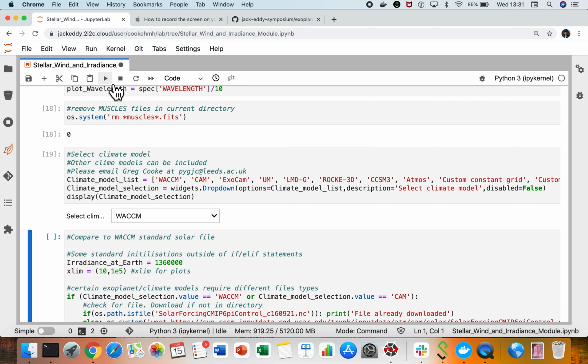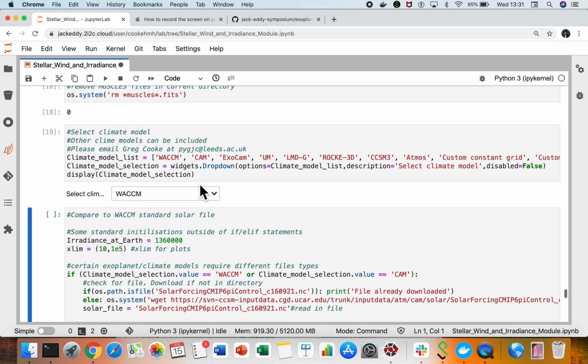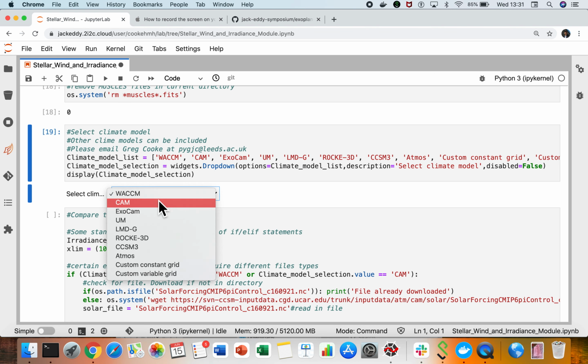So I'm going to run through some more cells here, and then we come to the climate model list. At the moment, I have implemented this for WACCM, CAM, and ROCKE-3D, and we also have a custom constant grid and a custom variable grid. I have listed other climate models that I know are used in the exoplanet community. However, I haven't implemented the grids for them, as I don't currently know the stellar input files that these models take.